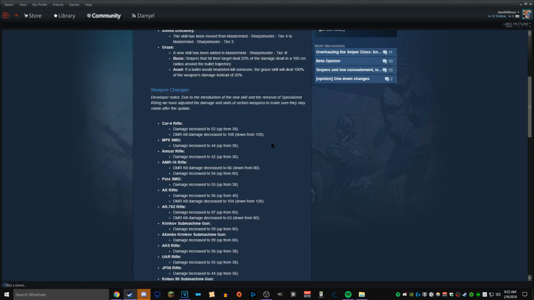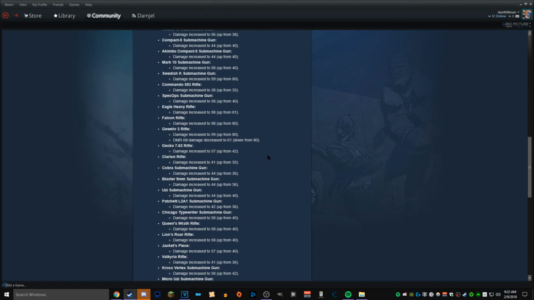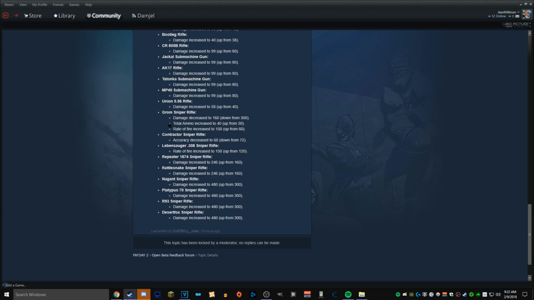But you have other things, like the MP9, 36 to 44, AMCAR, 36 to 42, AMR 16s, the DMR kit has been decreased, but the normal damage has been increased from 80 to 94. The PAR SMG, 38 to 55. You have a bunch of them, and it's crazy. As well as some snipers.